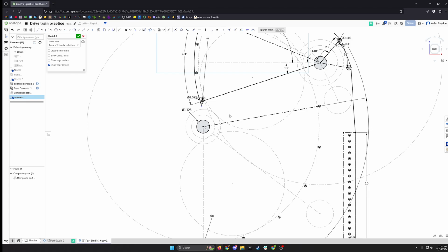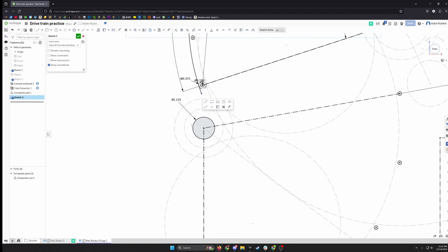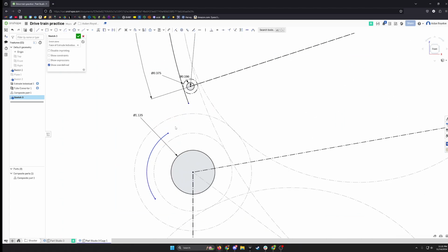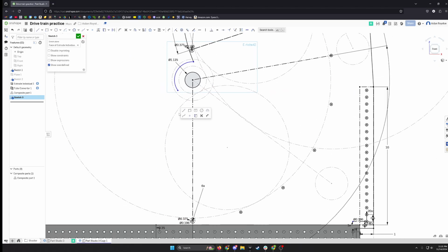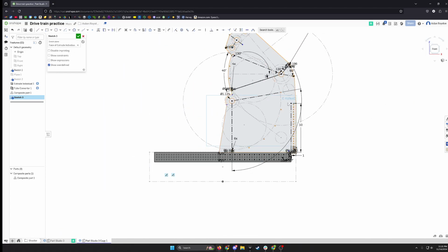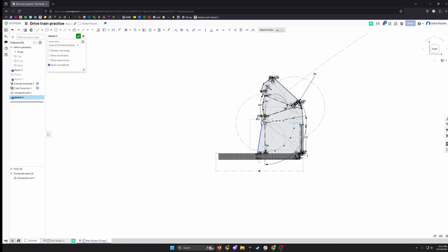So we have that, and we're going to come down here, and we're going to do another center point arc, because we want it to come down here and go around this and then down. So let's do center point arc, grab this, and just like that. And we can come down here, bring this arc down here, bring these two, connect those, and then we'll make another one. We'll make our last line from here down to here, and that completes our, you see when it turns gray, and we've got a full thing. We've got a completed closed sketch.